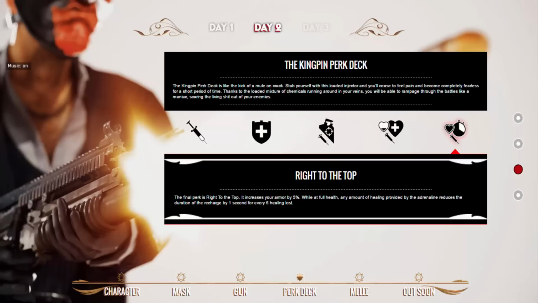I know it's an incredibly confusing description, but I think Overkill have tried to be a bit more specific in terms of numbers of what it is you're doing in order to get that. That's the perk deck. So cool, so unique, massive fan.